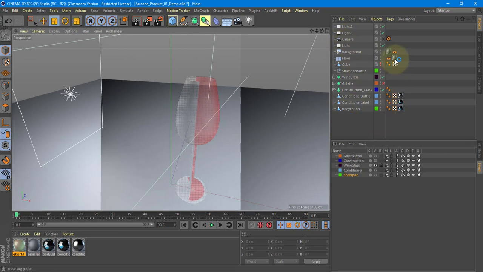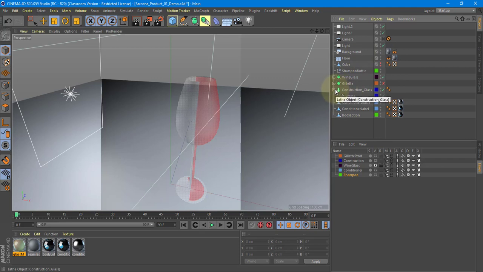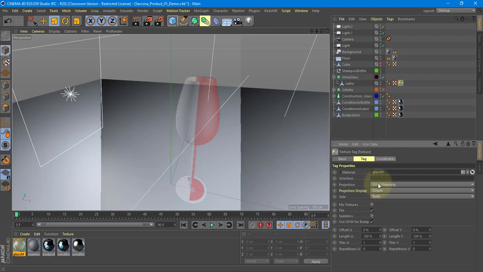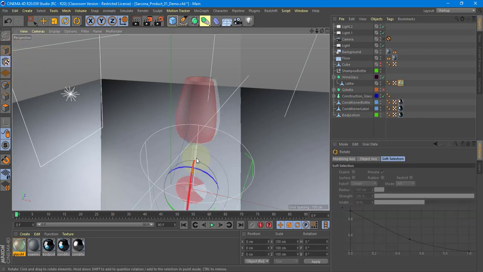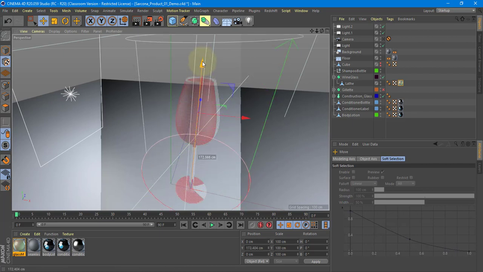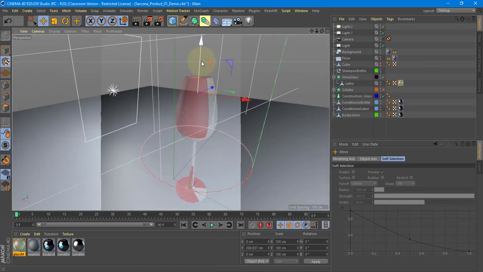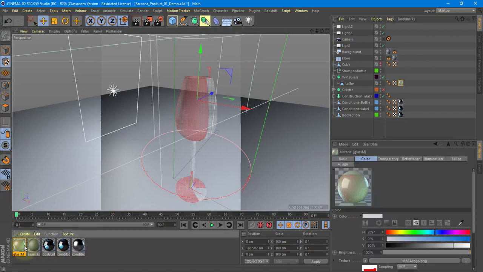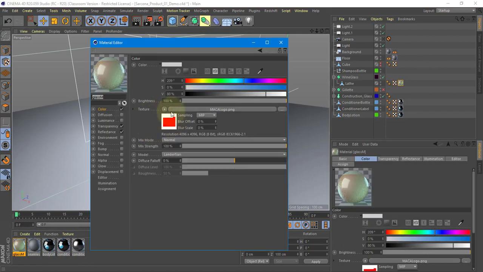So if I go to the glass, which is here, and I go to my attributes, right now it's being projected with UVWs, so the UV mapping. If we haven't done this, which I haven't on the glass, we'll get this. I'm just going to change this to cylindrical and move it up. Okay. Now obviously we're still not getting it. It still just looks horrible. Even the preview image of this doesn't look right.